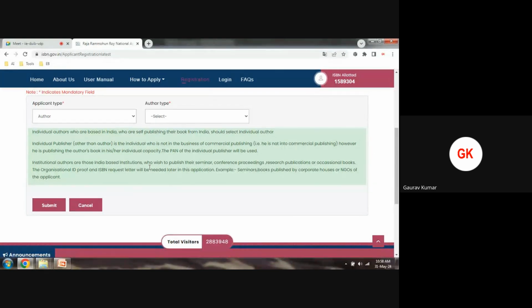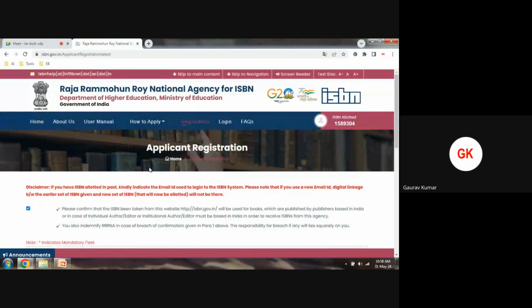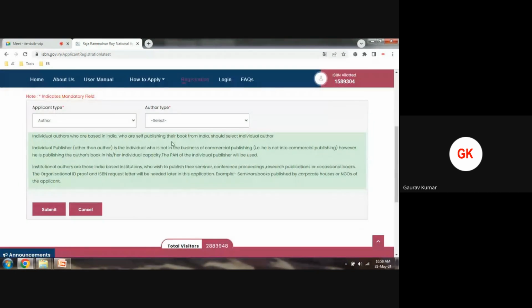In case of a journal, it should have an ISSN. In case of a research paper, DOI. Many times DOI, digital object identifier, is available. Sometimes it is not available, but in case of a book, ISBN is mandatory. So I can take ISBN directly from the Department of Higher Education, Ministry of Education. No need to contact any intermediary. No need to give even a single rupee in fee. Without any amount, you can take ISBN of your content.